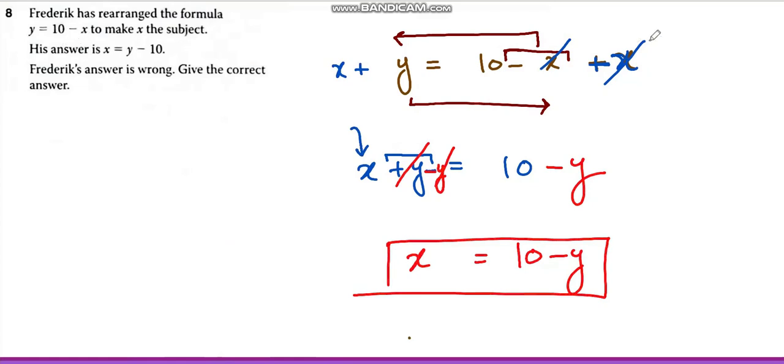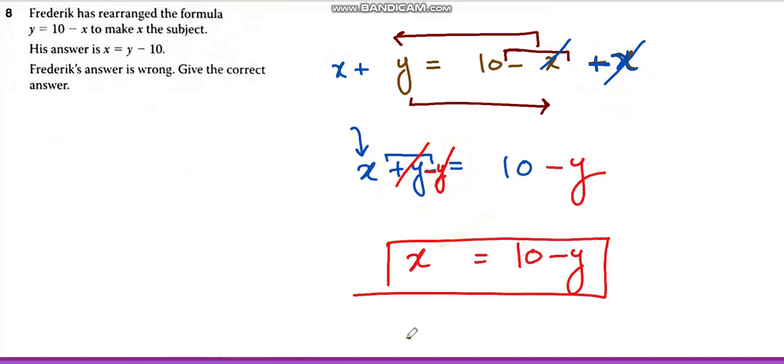Also, we can use this process where, look, here x was being subtracted on the right side, so I have added x on both sides. Basically, why do I add on both sides? Because I need to keep my equation balanced. So to keep the equation balanced, I do the same thing on both sides. I wanted to remove x from the right side, so I added, because negative x and positive x will be cancelled, and to keep my equation balanced, I added it on the left side, so I was getting x plus y there, and then I removed y from the left side, and I got my final answer as x equals 10 minus y.